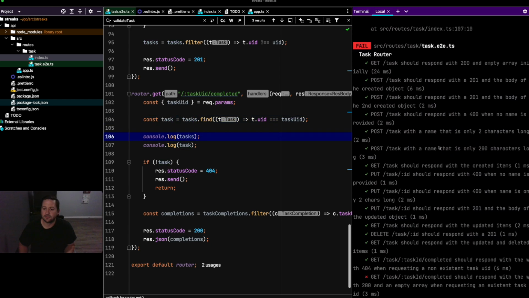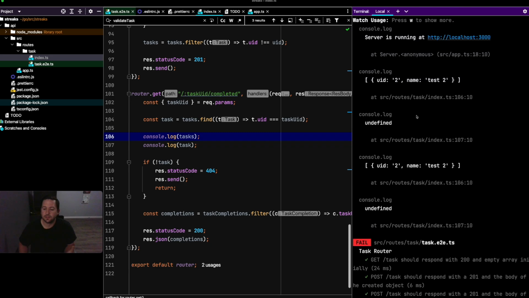In our tasks themselves, we have our UID of 2 and test 2. So this is actually what we would expect here. We're getting this tasks find, and this task UID is actually not showing up. My guess is that we have a string here. Let's actually do a quick test.